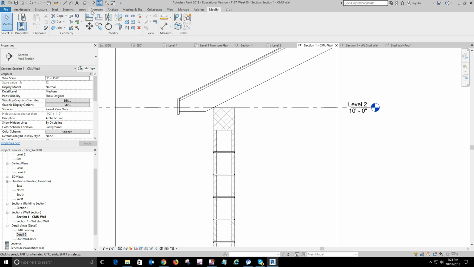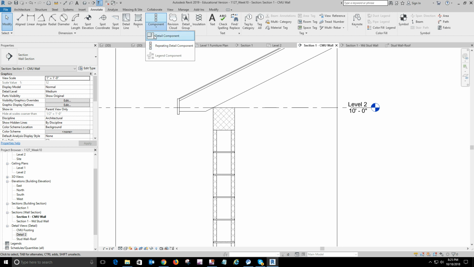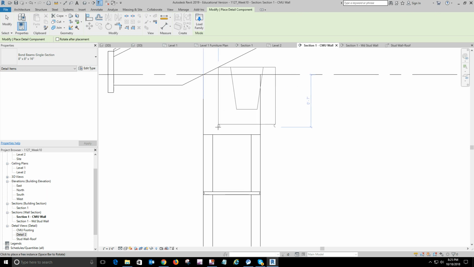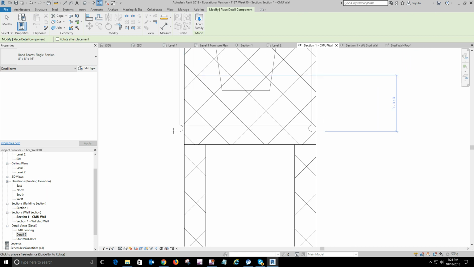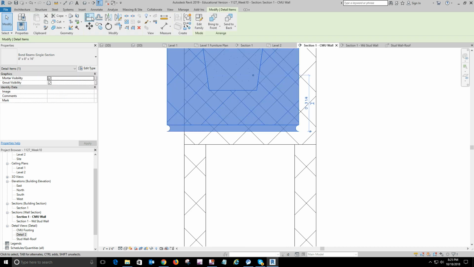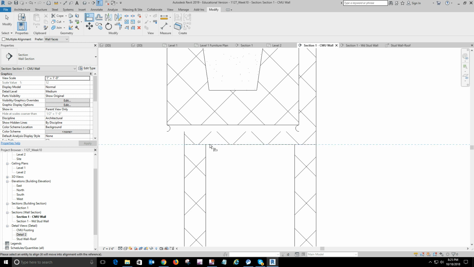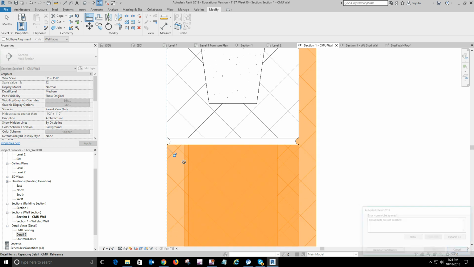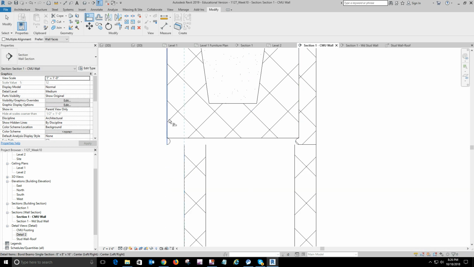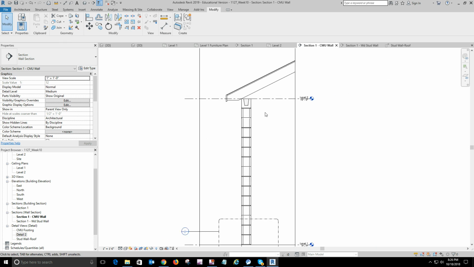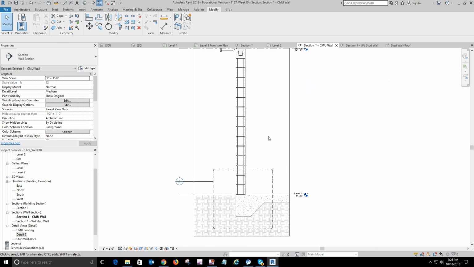And then we're going to place that bond beam right here, and I'm going to pop it right there. And just like with everything else, you want to align these things and lock them because we don't want things to be moving, right? Okay, so that's how you do a repeating detail.